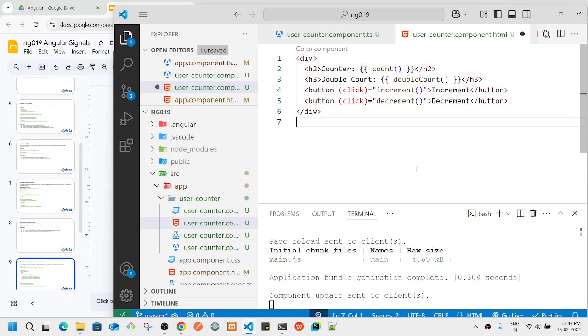Save it. Now go to our app. Yes, increment, counter is 6, increment, decrement, everything. When it is 9, it will become 18, and when it is 8, it becomes 16. It's like that.